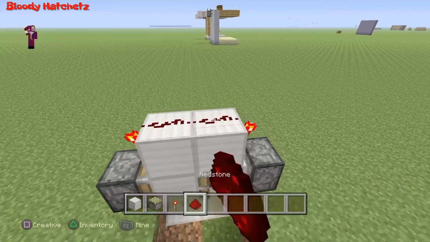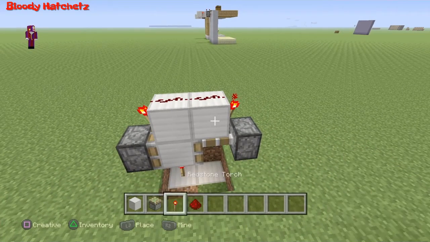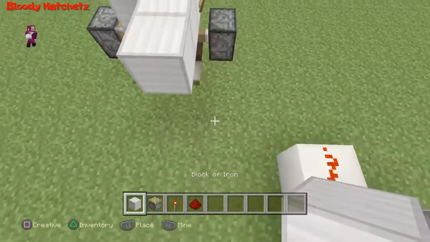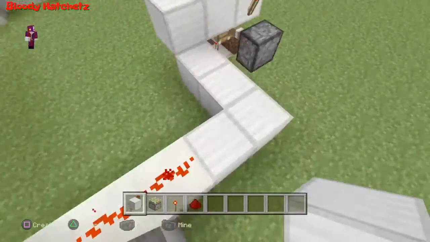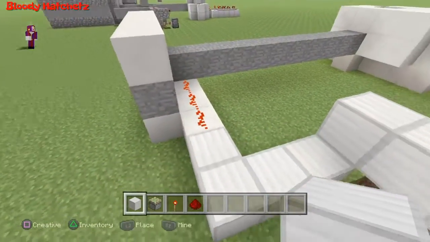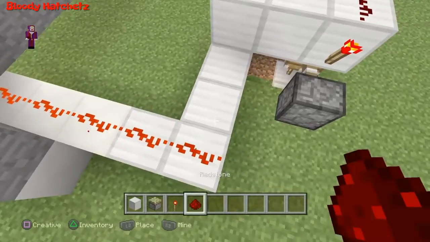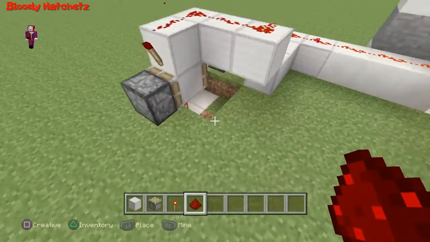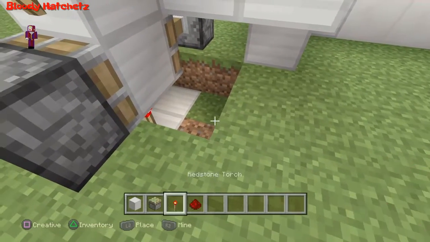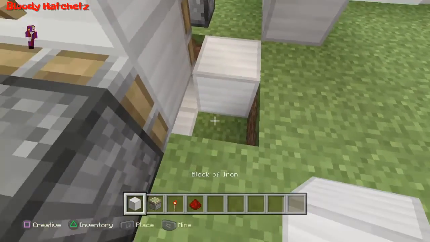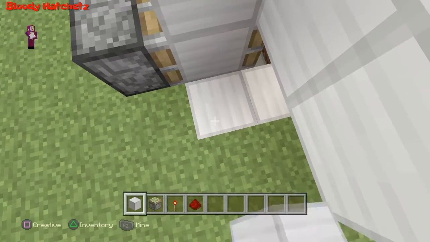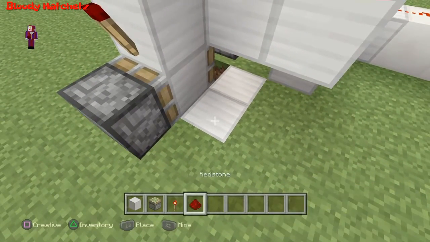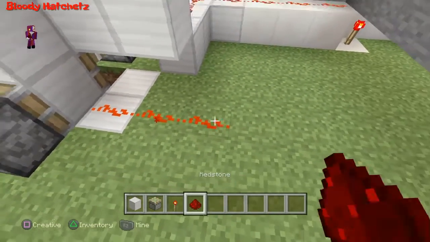Now on top of here, this is where your redstone dust is going to go. Alright, so if we carry this down like this, and we connect it up to what we just did there, this is what we should have now. So we need to have a block right here, okay, and this redstone dust needs to come like this.